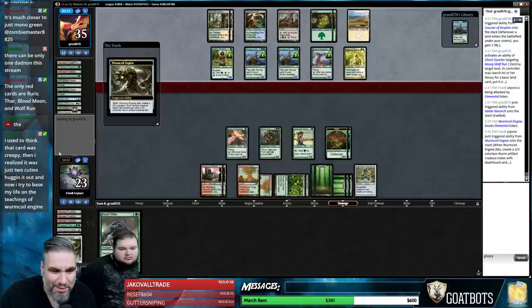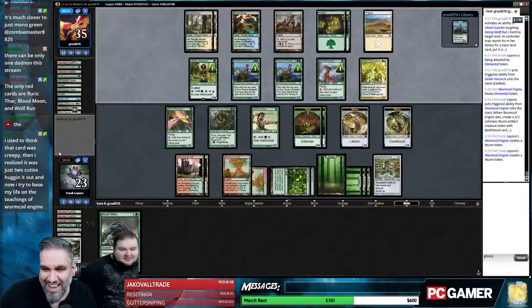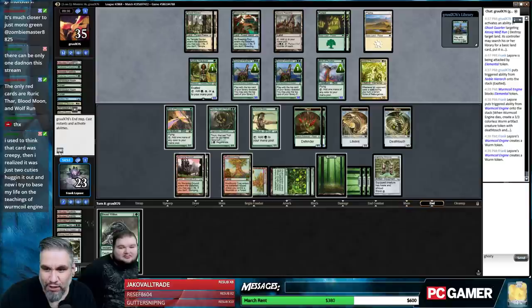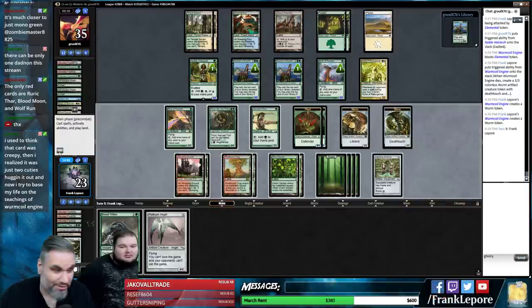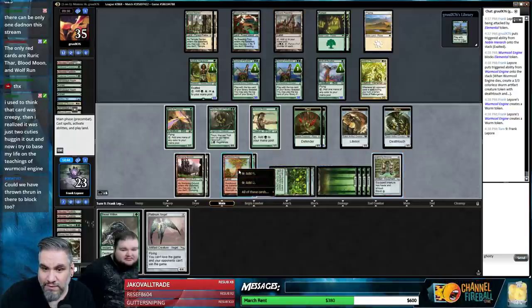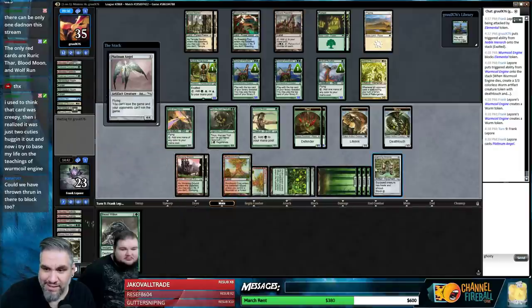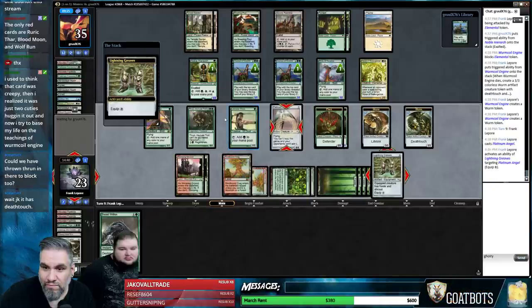I used to think that card is creepy, then I realized it was just two worm cuties hugging it out, and now I try to base my life on the teachings of Wurmcoil Engine. Yeah, that makes sense. Craterhoof Behemoth off top? Is that in this deck? Yep. Oh, that's a good dude. It's pretty good, especially when it had Shroud. Yeah, and Haste. Can I get a little boop boop?